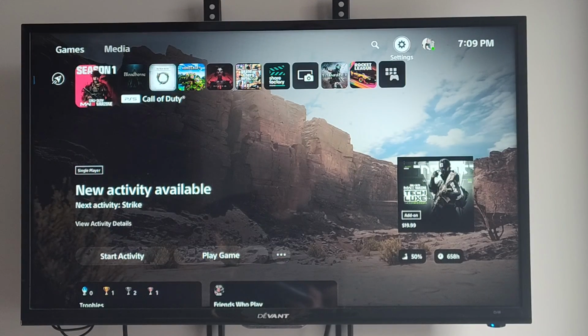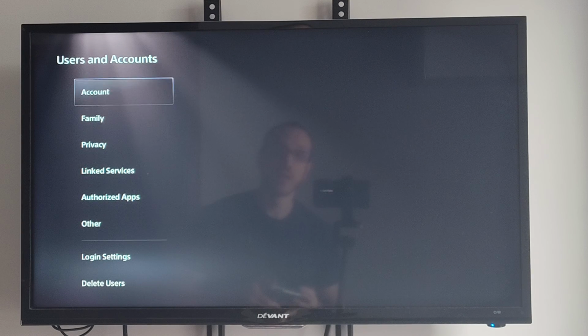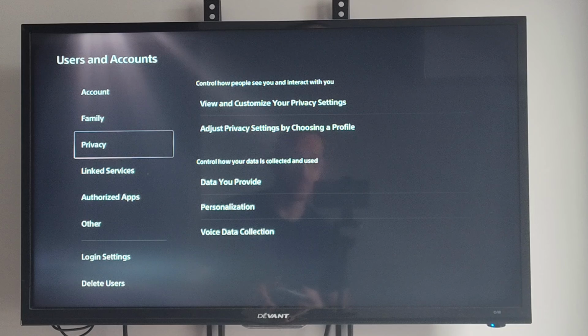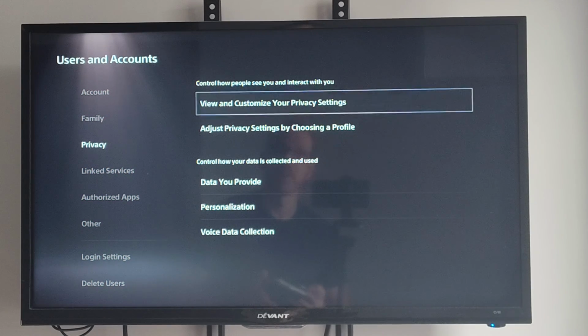can do is go up to the top and go to settings right here. Then go down to users and accounts. Then go down to where it says privacy. And then wait for it to load. Sometimes it might take a while. Then go to view and customize your privacy settings.